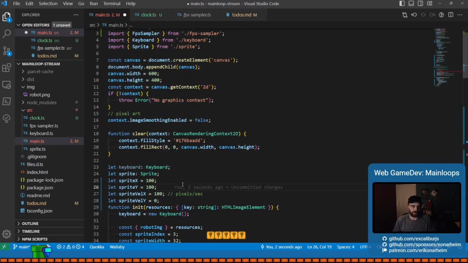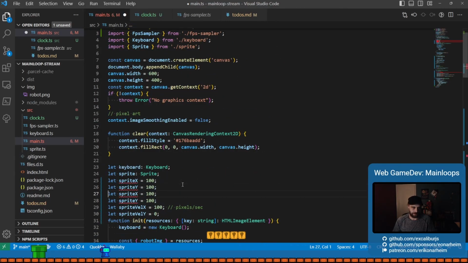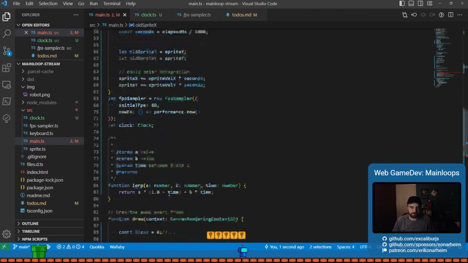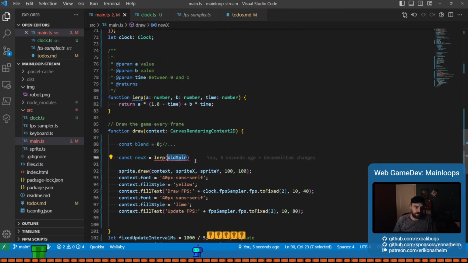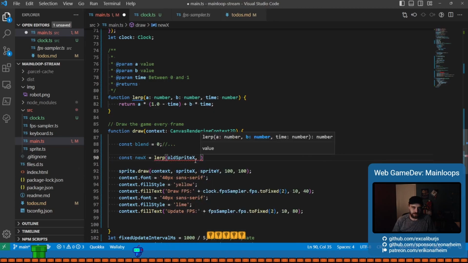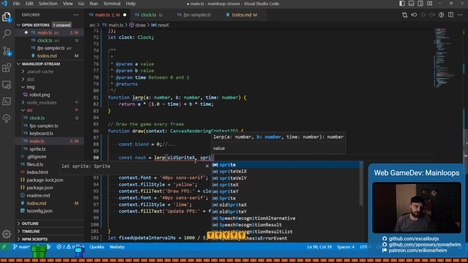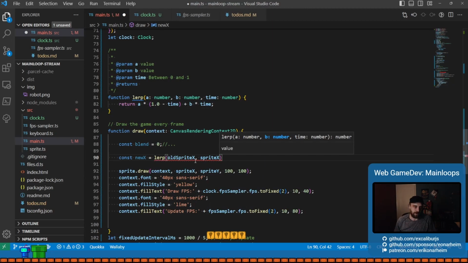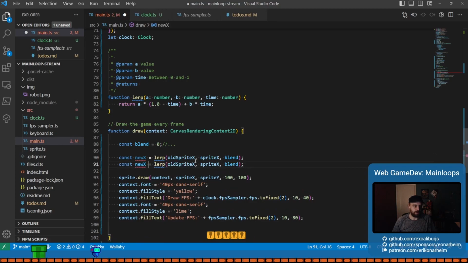So we'll do that real quick. Cool. And we'll start it at 100. So old sprite x, and then sprite x, which is our destination, and then some blend. Then new y is the old y and the new y, with some blend.